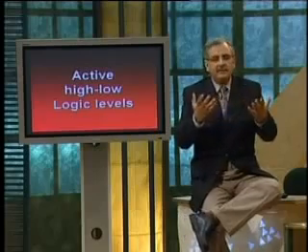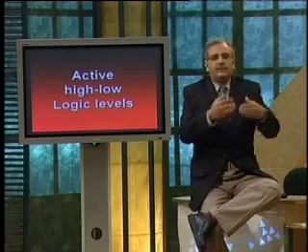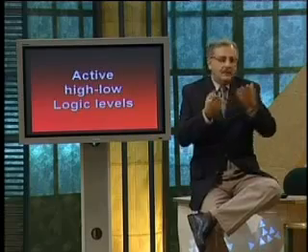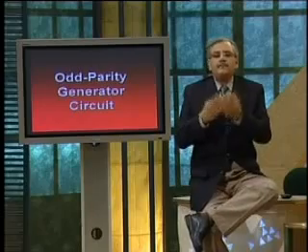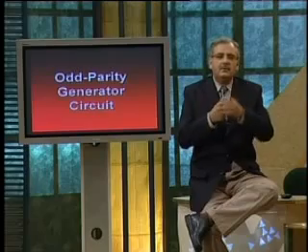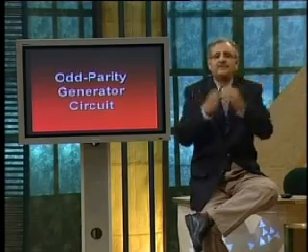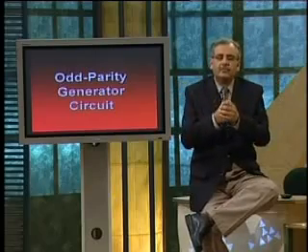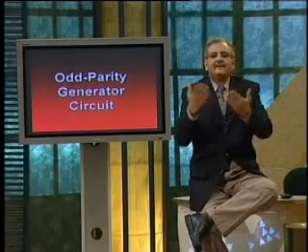We will see different examples. Now let us look at another example, the example of an odd parity generator. We will build a circuit that generates odd parity. If you remember, we mentioned that when we transmit data from one end to the other, some bits can get corrupted due to some external noise. 0 can become 1, 1 can become 0. So by adding a parity bit, we can detect a single bit error.